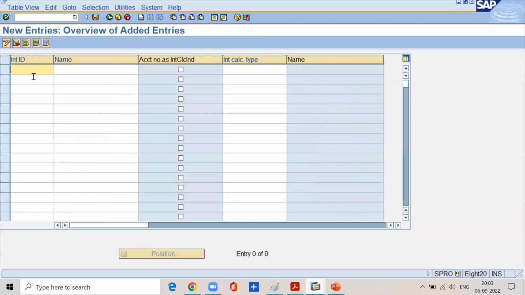Click on new entries. Interest indicator is equal to KV. Use some number or name. From our company code SSKV, I have taken KV. Interest indicator is equal to KV.